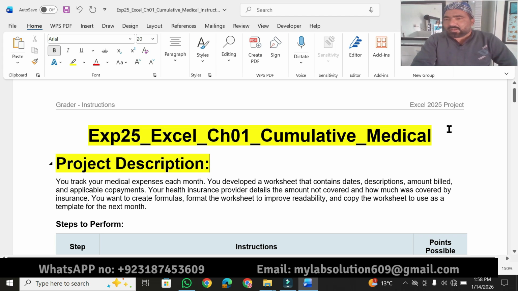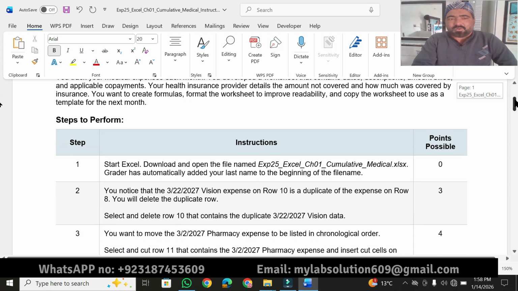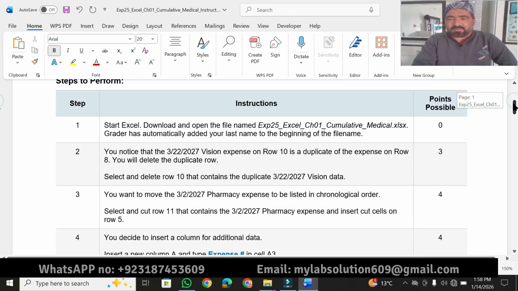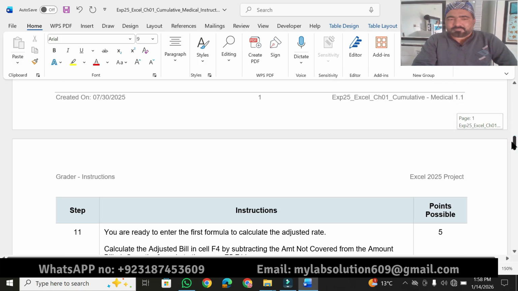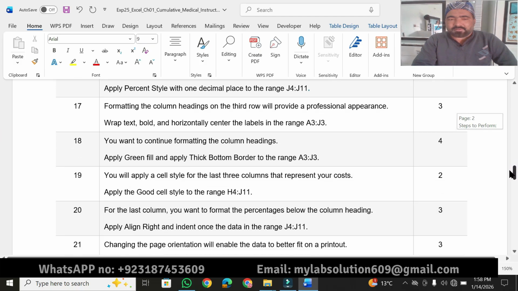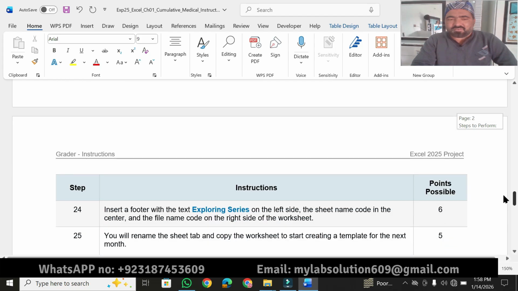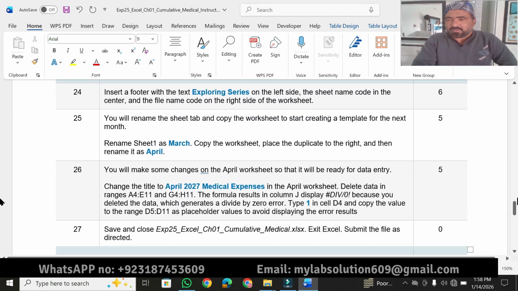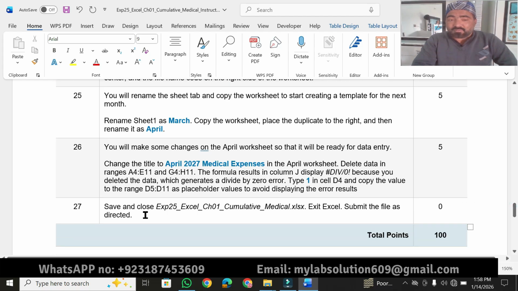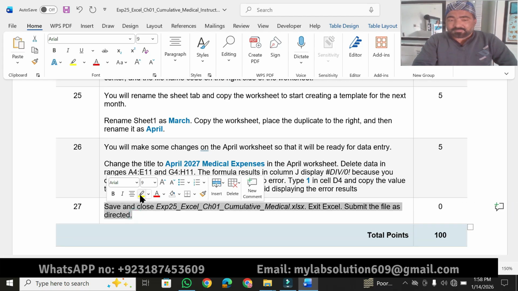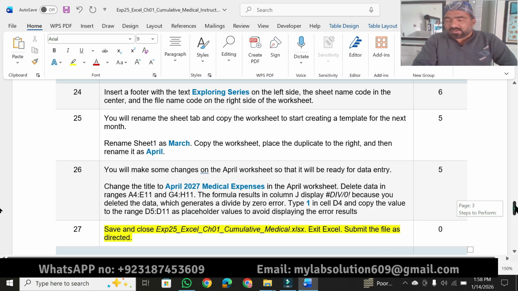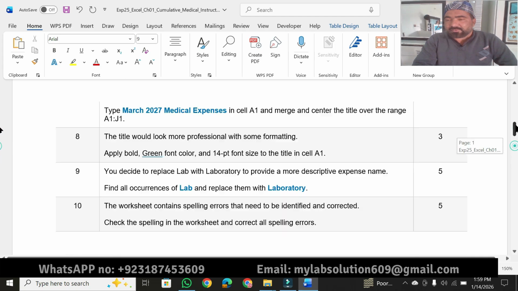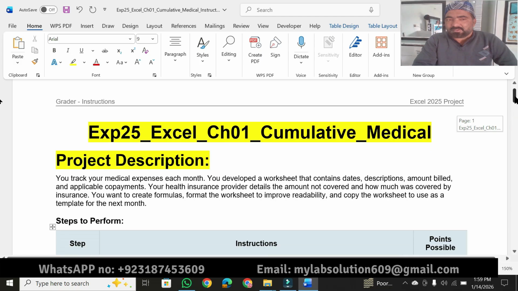We will solve this assignment step by step, but before going to solve this assignment, let me move toward the whole assignment, how many points we have in today's assignment. So in today's assignment we have 11, 12, 18, 23, 24, 25. Quite big one. Yes, we have 27 points in today's assignment. Okay, so let me start today's assignment step by step. You may follow me and you will get 100% marks in today's assignment.